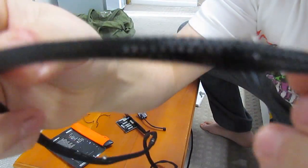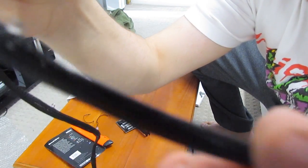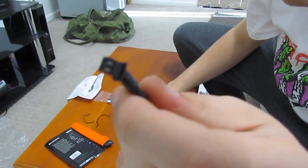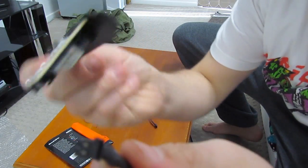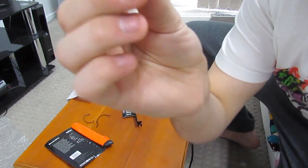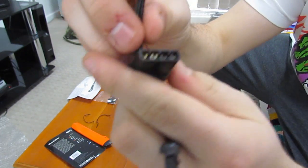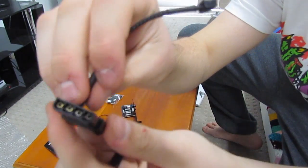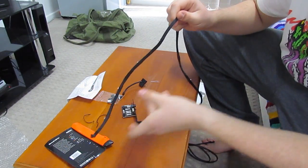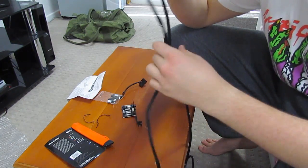You can see if the camera can get a focus, it's all very nicely sleeved. Got the LEDs all along here, little connector at the end. That is to go into the little circuit board on here, and then one to come out that comes to power, which is just a standard Molex. Both ends, so you have like a spare extension if you wanted to chuck something else in that took Molex. But yeah, that's pretty much it. So just going to install it into my case now.